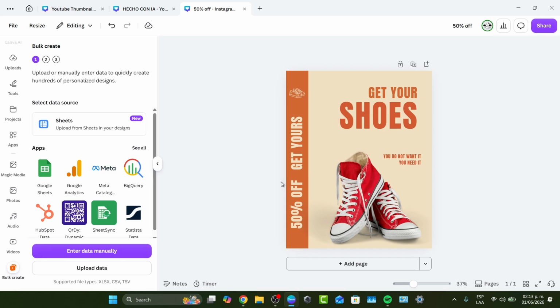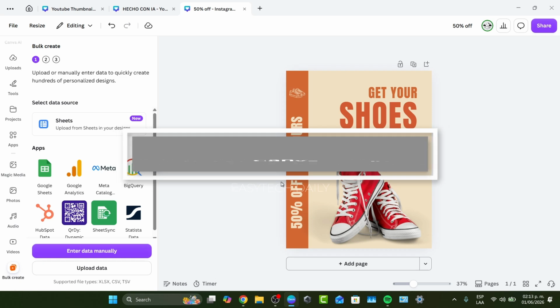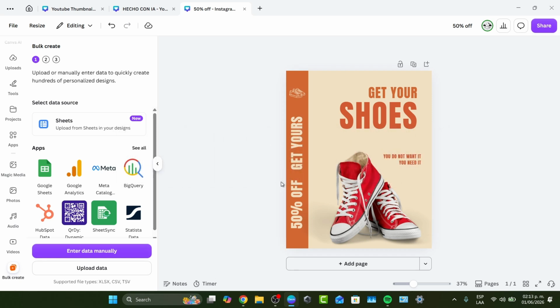So you wanted to get started completely, remove a messy background from a photo, or let's say that you don't know how to use Canva at all, so you wanted to get a real easy solution. The easiest solution is to start with an actual template. So this is how you can stop spending hours designing from scratch. I'm going to be showing you the exact way of how you can use Canva templates the right way so you can create professional graphics in less than 5 minutes.